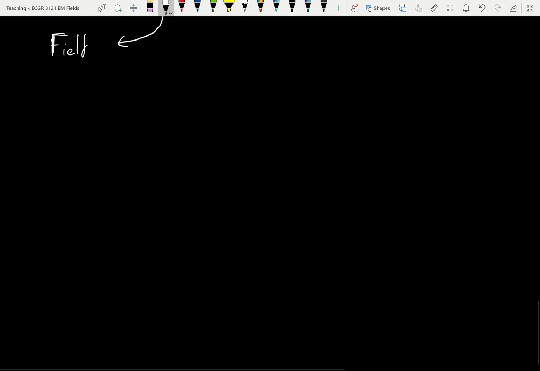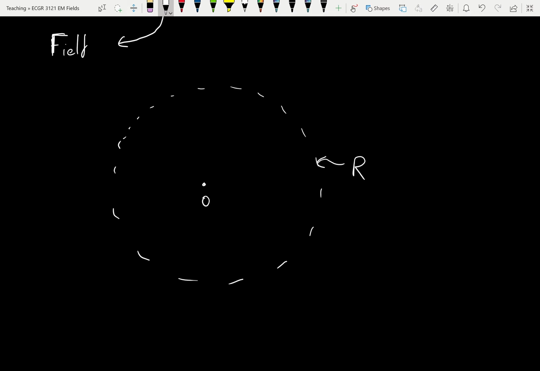Assume this is all of space. Like this is a boundary of a sphere, represents all of space, and this boundary is at R. This is some origin, O, and then R is infinity, right? So assuming we start with all of space that is empty. If there are any charges, those charges exist beyond infinity. So nothing exists within the universe.